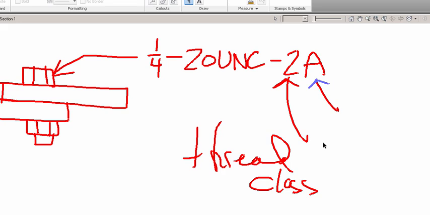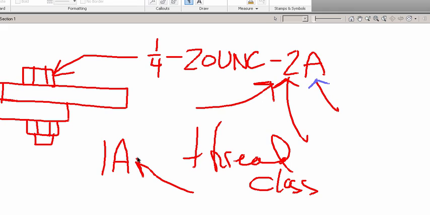Now, what does the class mean? It actually stands for the tolerance and allowance associated with a certain type. Now, your most common is a 2. But if I were to call out a 1A, that would mean that it is for sure, and what type of thread? That's right. Hopefully you said external, because it is external. A is an external, B is an internal. And a class 1 would actually have a higher tolerance, which just means the manufacturer puts more time in and things are tighter, so to speak.